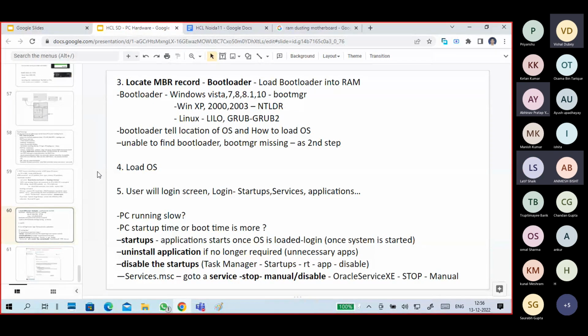Unnecessarily, like I'm using WhatsApp now, and my Microsoft Edge browser, Paintbrush, Microsoft Teams, and Google browser also. If I open a lot of tabs or multiple applications, even ones I'm not currently using, what happens? It puts more weight on our resources like CPU and RAM, so the system automatically becomes slower. Because of startups, applications and services also run in the background automatically, so it slows down your PC.